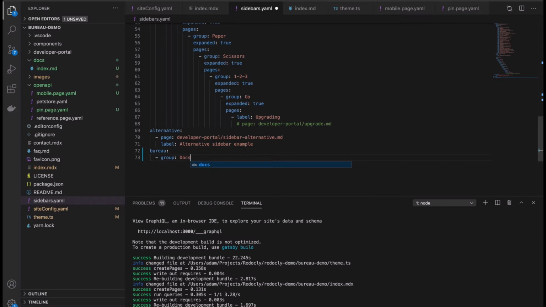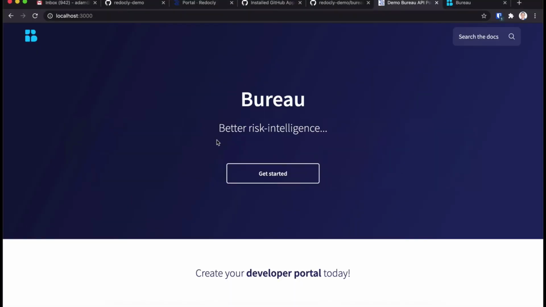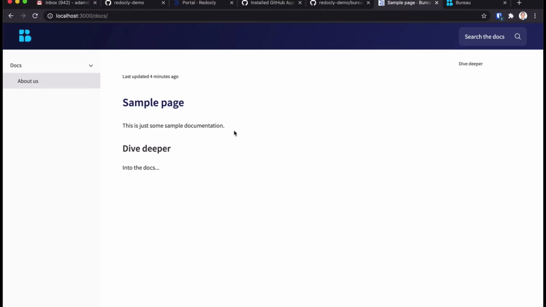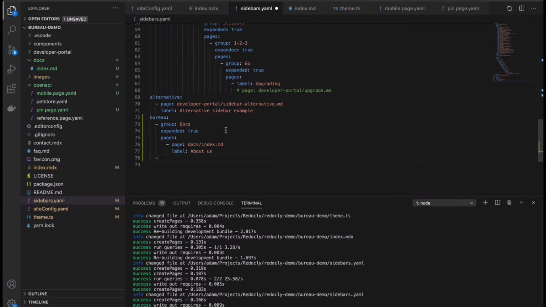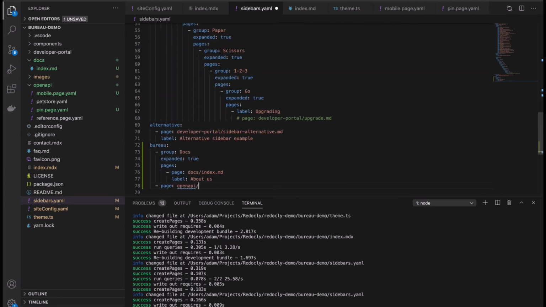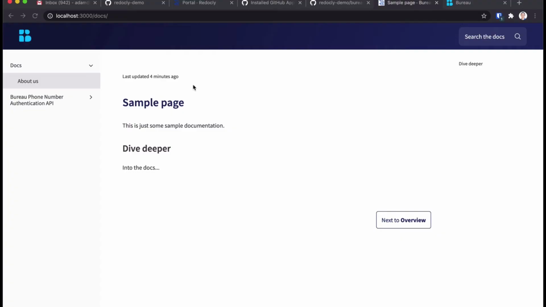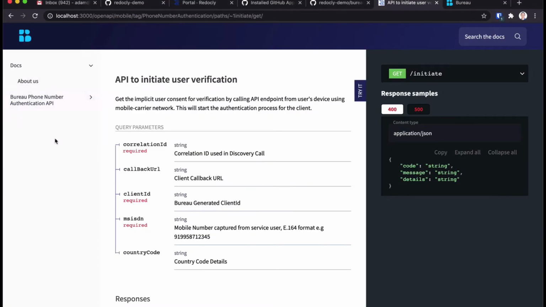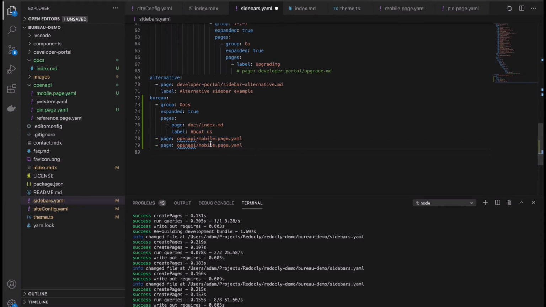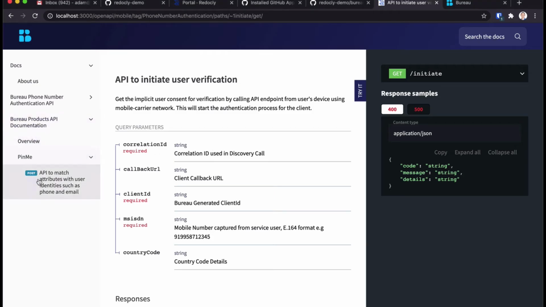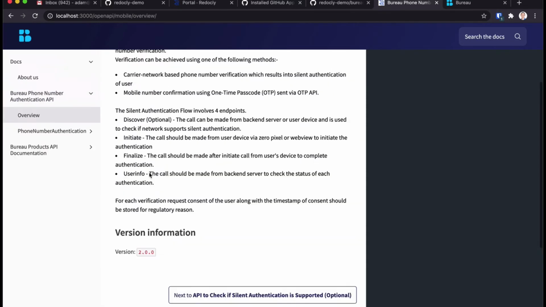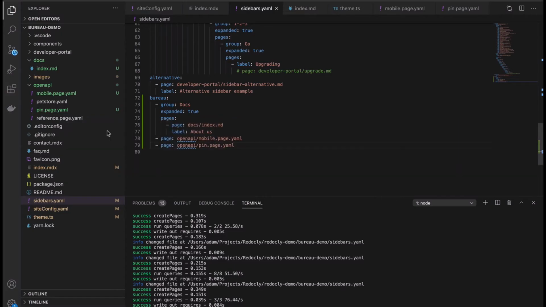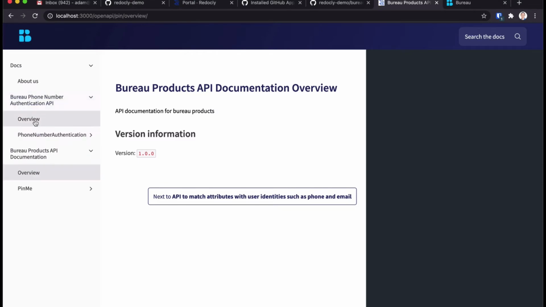I do that. I'm creating a brand new sidebar. Sidebars are namespaced with a key at the very leftmost part of the YAML file, so I make this Bureau sidebar. I add the page, and there we go. I see the page. I just want to fix some capitalization. And now I want to add in my API reference docs. These are the things that are connected to the OpenAPI definitions. So I do that. I make those 2 pages that are linked, and I see both Bureau's API definitions there.